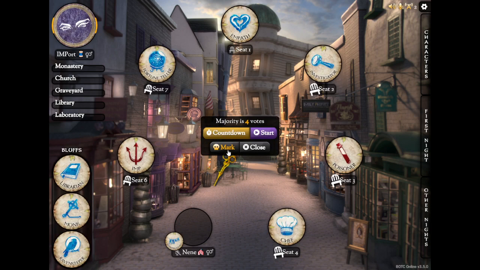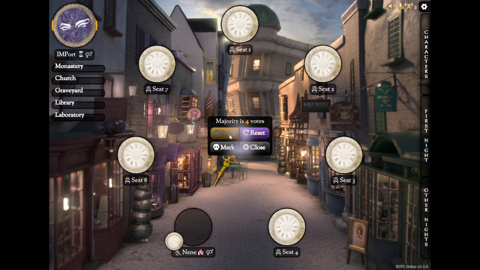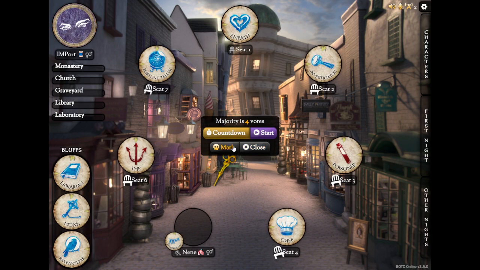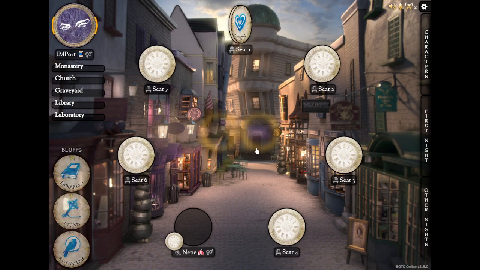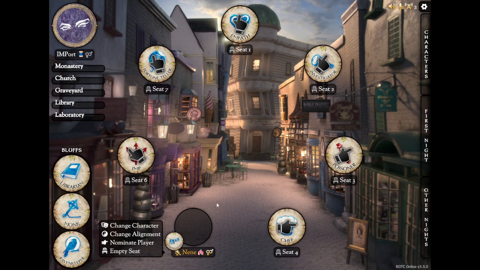A storyteller can click countdown, which starts it with a countdown. You can pause it at any moment and resume or reset. If you start a countdown and realize you don't need to, you can click close.